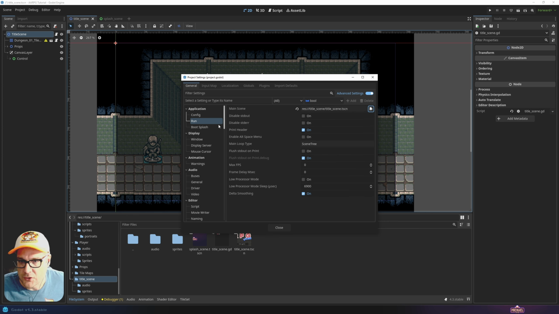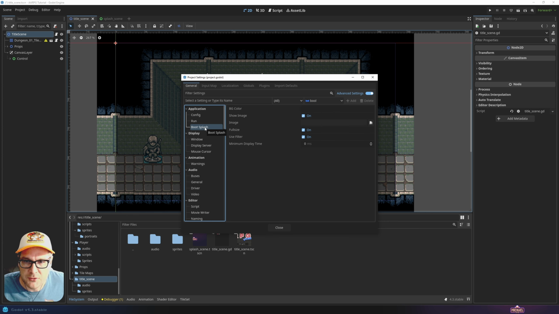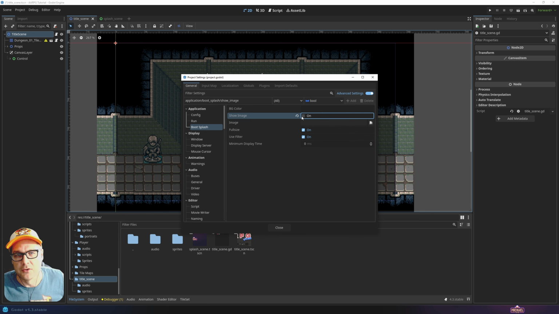And another thing I want to show is there's this boot splash option. You could replace this with an image. So this is that Godot image that shows up when your game is loading for the first time. You can also just turn this off. I think it would probably be wise to always have your own image or use the Godot one and just display that. But for a game like ours, it's loading really quickly. You can turn it off, and I'm okay with that for now.